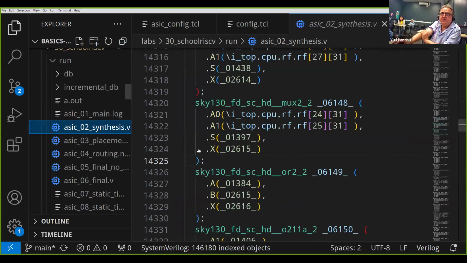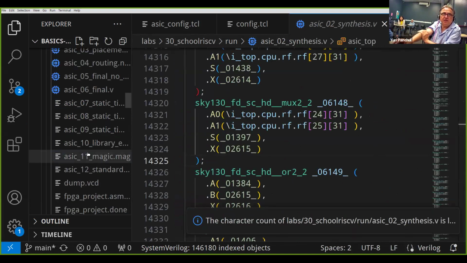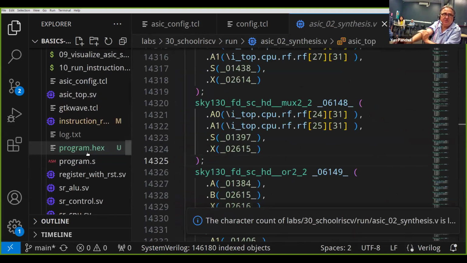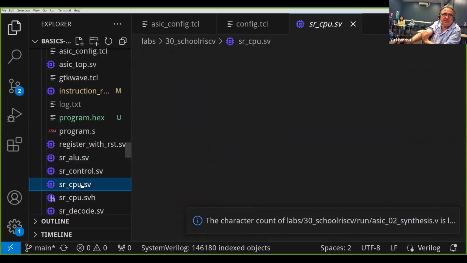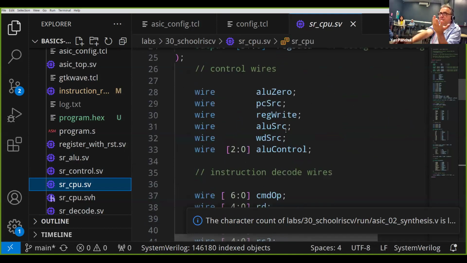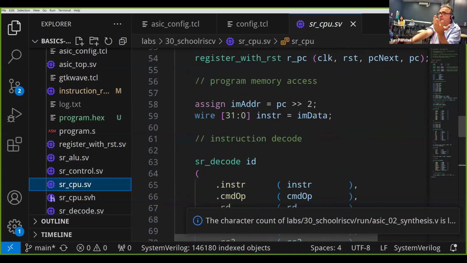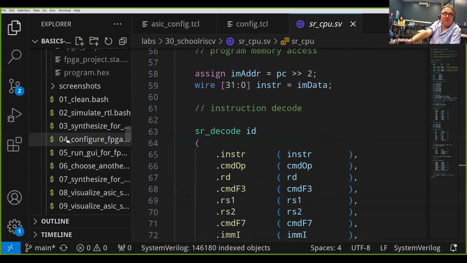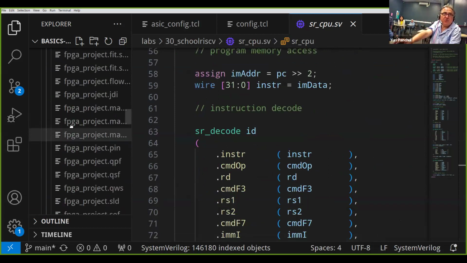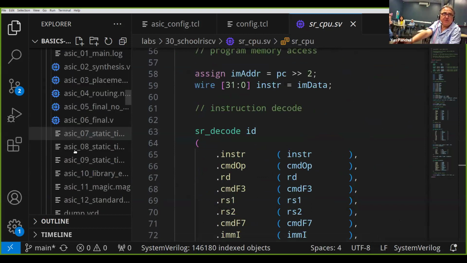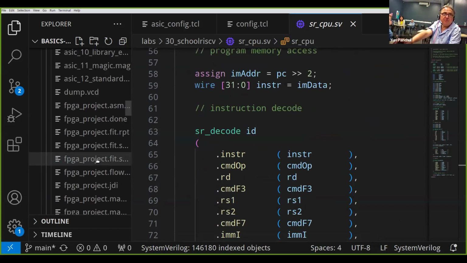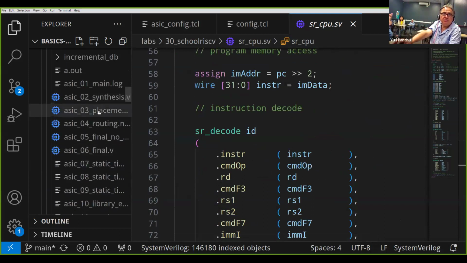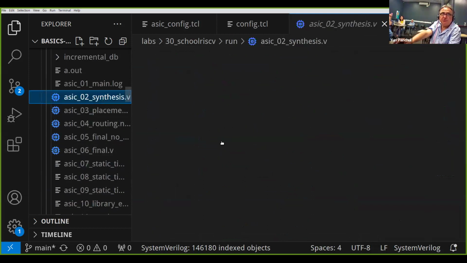Now you can see the Verilog produced. So if you remember the original Verilog, this is how our original Verilog looks here. It's like a CPU. You see, this is a human-readable form. This is what a designer writes. So now when we go to our report, you can see the Verilog produced by the tool.